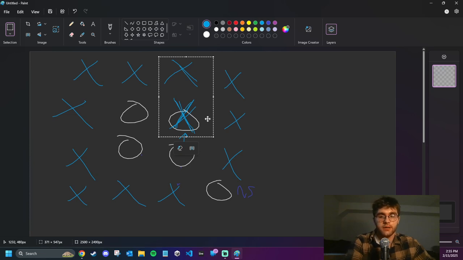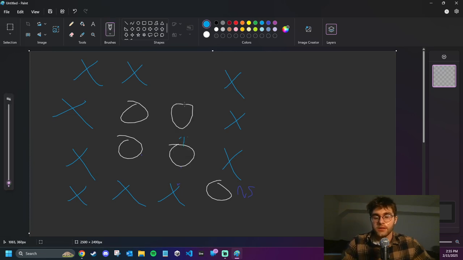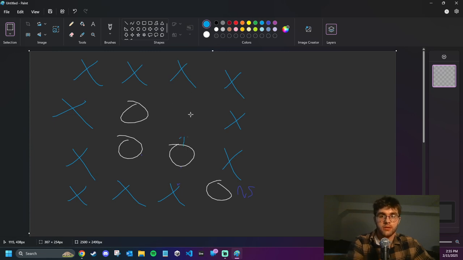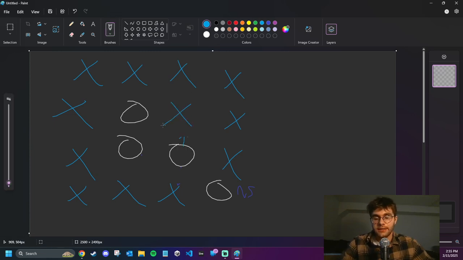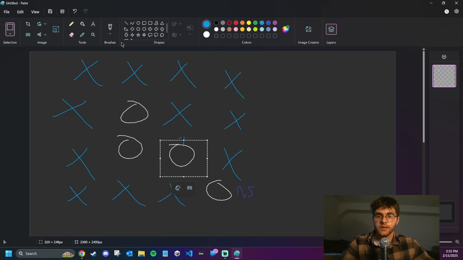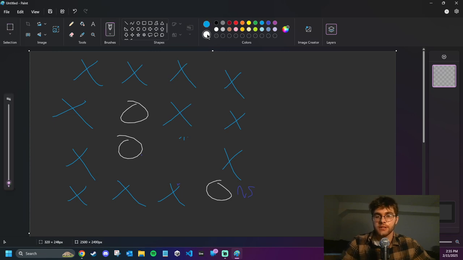So for instance, if this is an O and we determine that it can't reach the edge, then we make it an X. And now when we do this one, we determine it can't reach the X now. It can't reach the edge. And then that would make this one. So what I'm trying to say is that every time we do an O now, it gets easier because we have more X's.